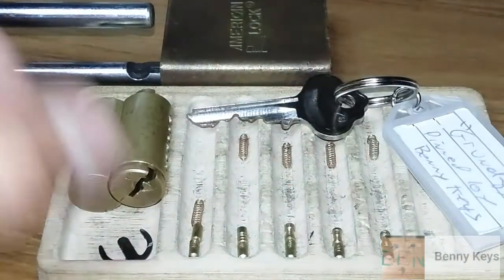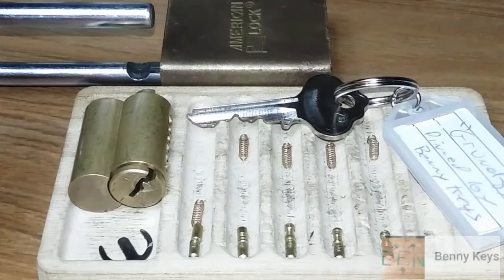Number 3 was pretty tricky there. And very nice serrations on them.